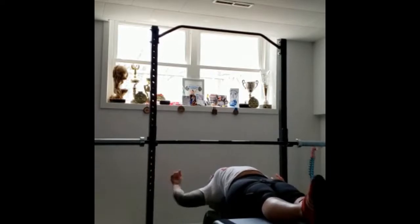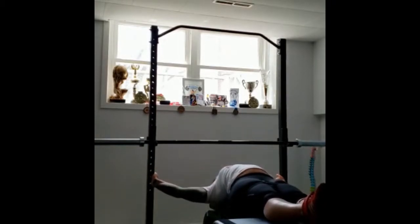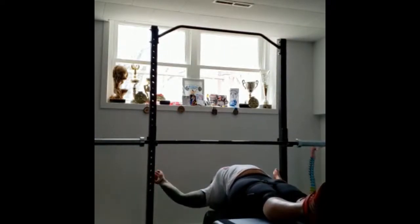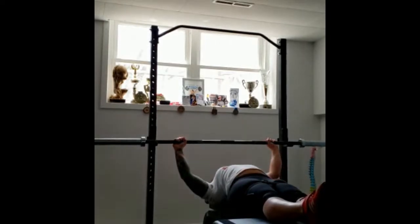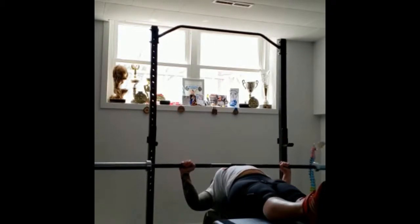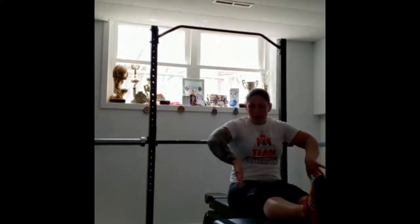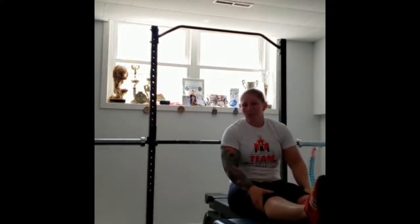Getting into position: really using the bar, pushing myself back, loading up my shoulder blades, getting as much tucked as I can - depression, retraction - getting that barbell ready for my lift off. On that drive, I'm going to push my legs out and try to spread them to create that leg drive. I'm using the strap, pushing out towards it and pushing up. That way I get to fire up my glutes and that lat muscle, driving core and stability back into the barbell, which will then arc my bar to create that perfect bar path.